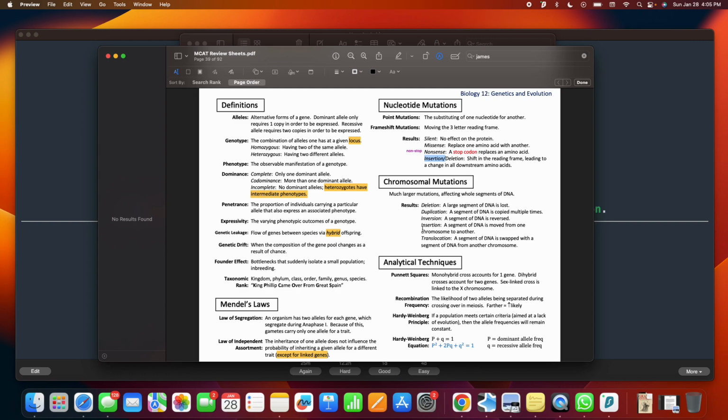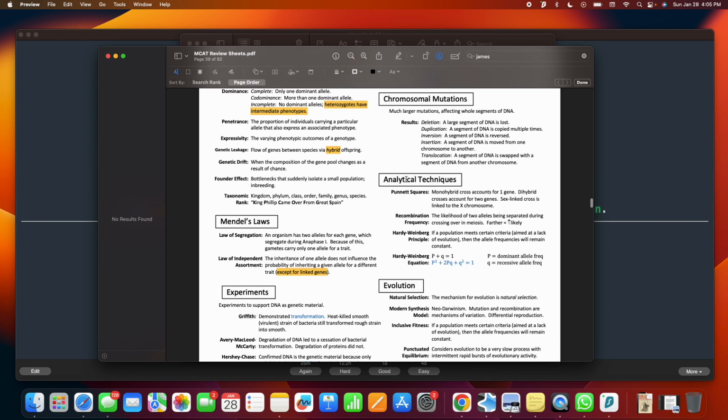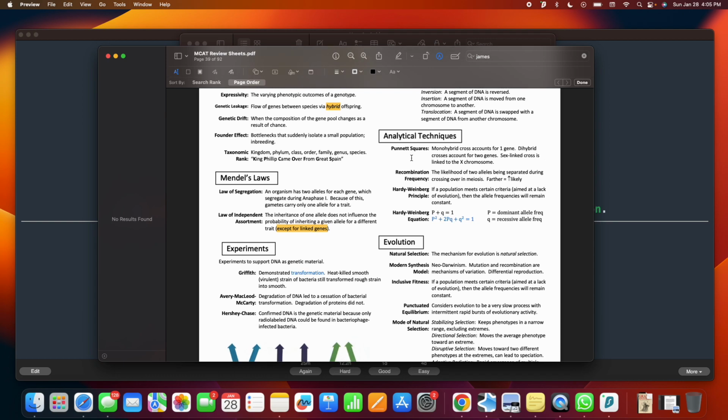swapped with a segment of DNA from another chromosome. So there's a difference between insertion and translocation mutation of the chromosomes. For the insertion, just one segment of DNA goes to another one, but for translocation that DNA segment is also swapped. So the DNA segment that the previous DNA segment goes to, that replaces the one that it just left. I'm just trying to play with words to make myself understand it better.